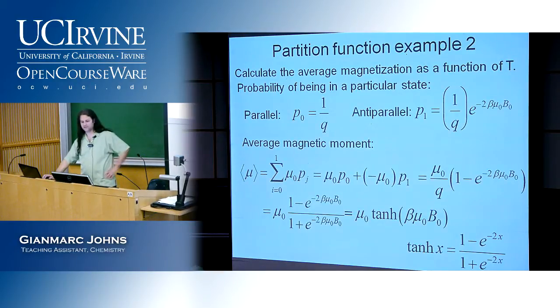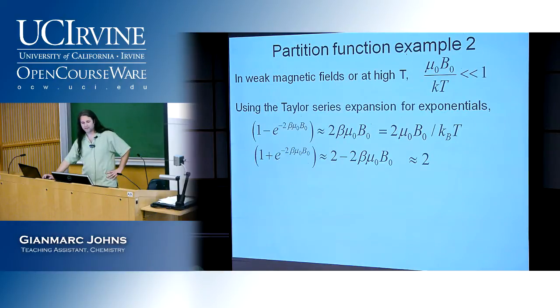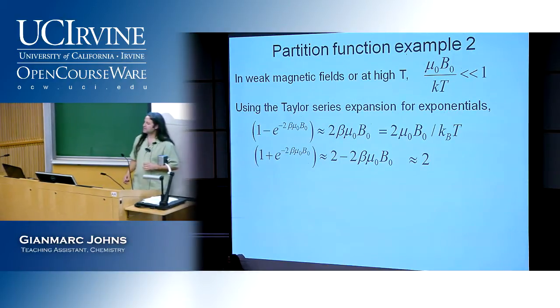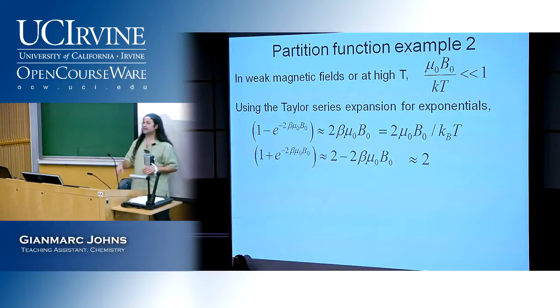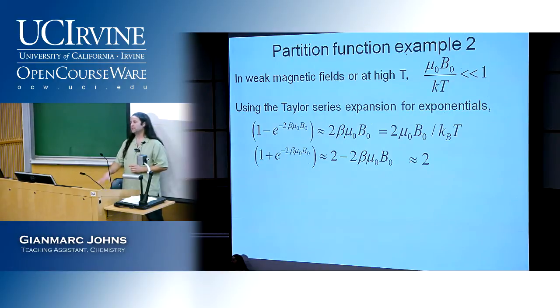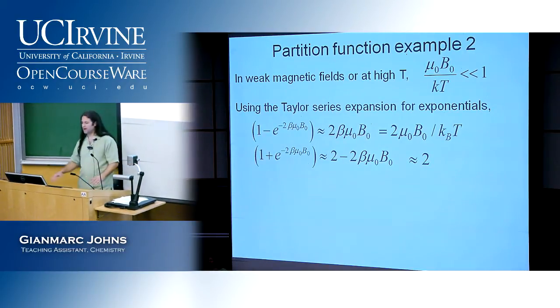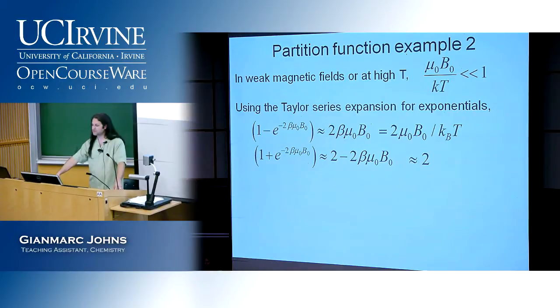This fraction in the bottom left here times the mu naught. That's what we're working with, but we're finding an approximation for it. So the Taylor series for e to the x is just 1 plus x plus x squared over 2 plus x cubed over 6, right? So it follows that pattern. But we're just going to take the first 2 terms and call it good enough, right? Because we're really close to 0.